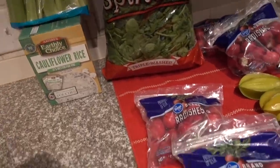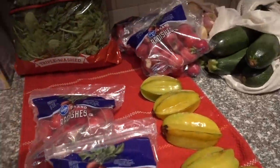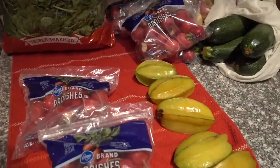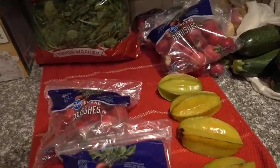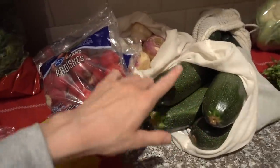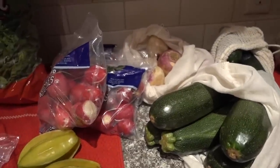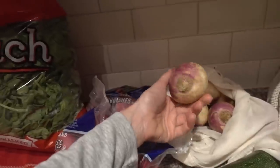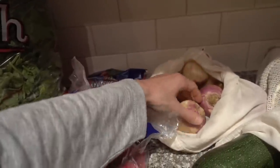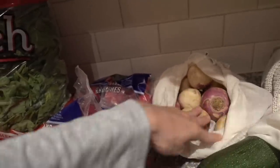All right, I also got five bags of radishes. Love star fruit, and they got a ton of it in at Kroger, so I went ahead and got some of those. I got more zucchini at Kroger this week instead of Costco because it was looking really, really superb. I haven't purchased turnips in a while, and they got a large quantity of these smaller sized turnips in, so I went ahead and stocked up on those.